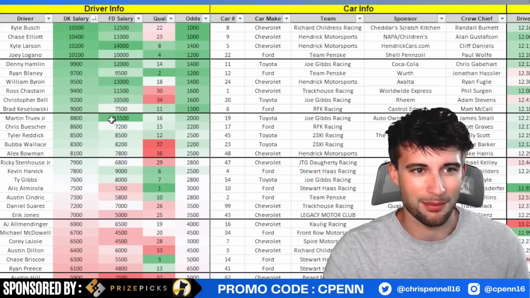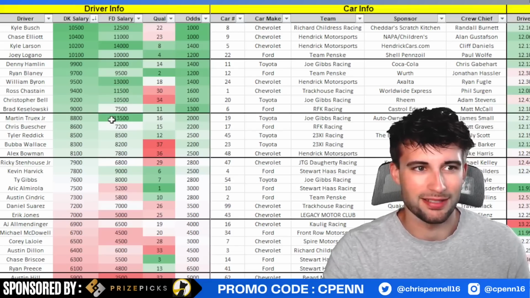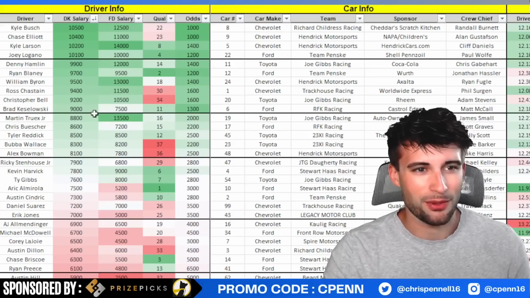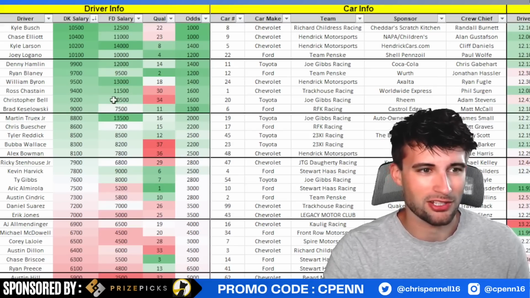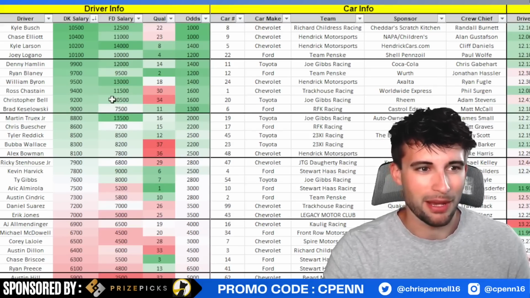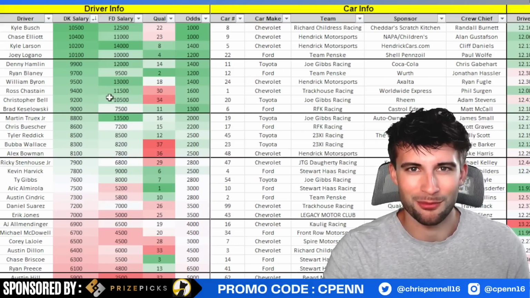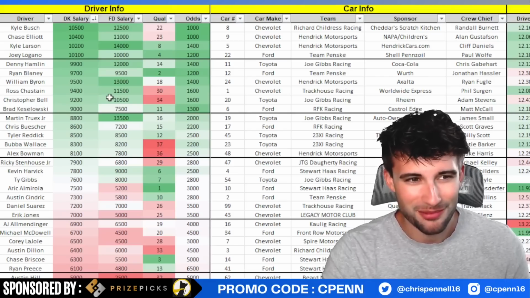So throw Byron in the same category as Denny Hamlin, Chase Elliott, and Kyle Busch. He's just the cheapest of the bunch so far. And then we have two major chalk plays here, Ross Chastain and Christopher Bell. Bell has run well at Atlanta, did have that one race where he got the penalty at the end where he went from like 3rd to 21st or something like that.